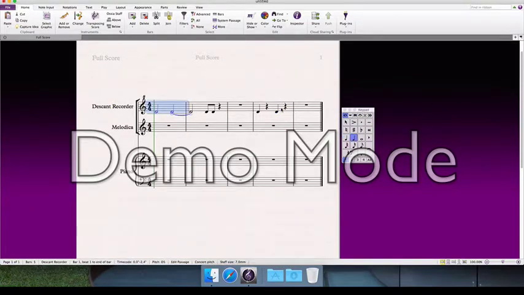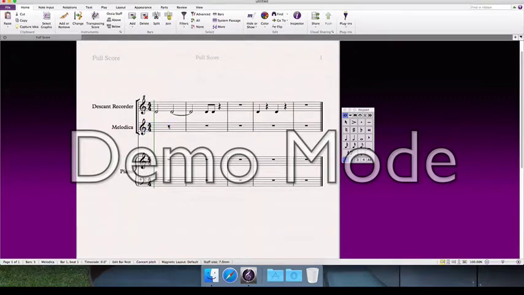To get that alternating pulse effect, or that overlapping pulse effect, we're going to select this pattern. In the pattern, Command C, and then we're going to input it into the melodica part.